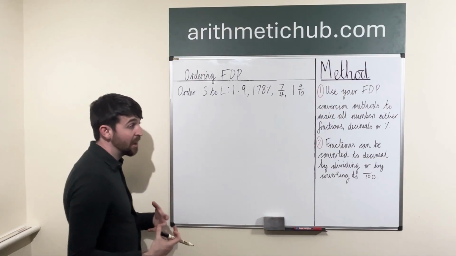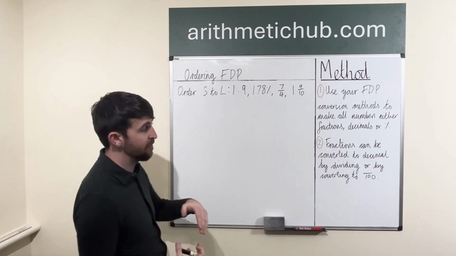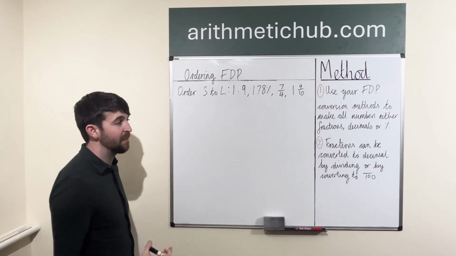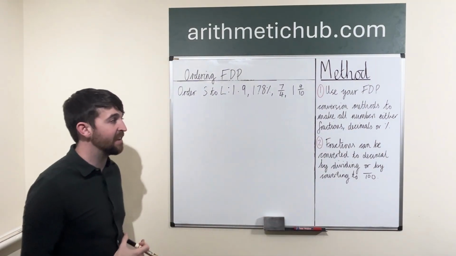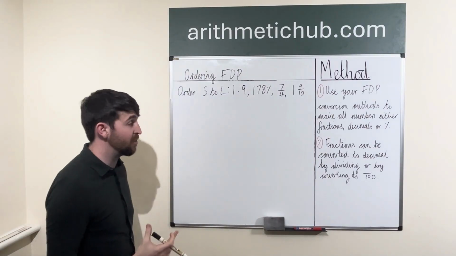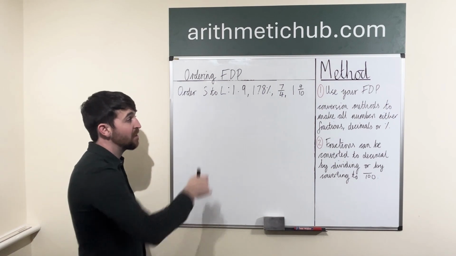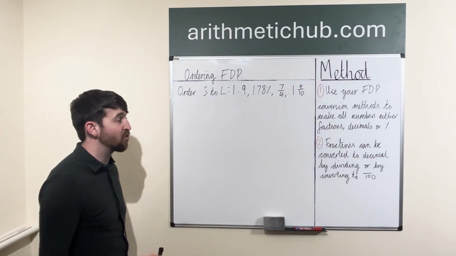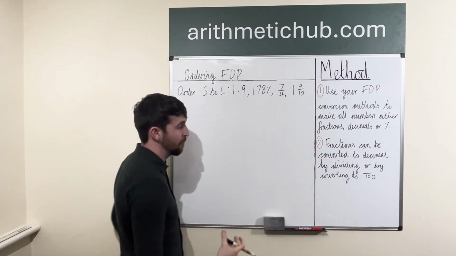I am also not going to tell you which one it is that you convert them to. You might find converting them all to fractions is easier, you might find converting them all to percentages is easier. All I'm going to say is if you want to do it that way, that's completely fine. The way I would do these questions is I would convert them all to decimals. I find that is the easiest and the most efficient method. Mainly because, for example, if you convert them to percentages, what that's probably doing is adding an extra step. There's already so many steps to a question like this. The last thing you want to do is be adding any extra steps where you might start to make some mistakes, because we don't want to drop a mark on something like that.